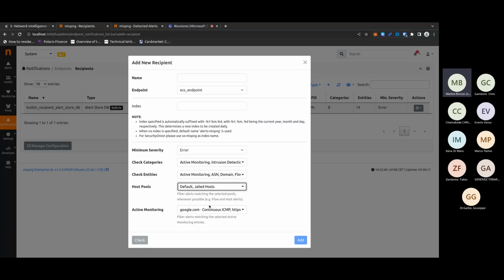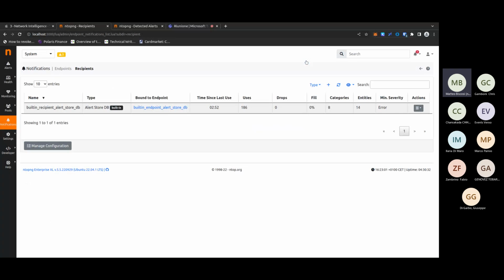And then if we are interested in active monitoring information, etc. Whenever you have added or configured all the information you are interested in, just click add, and ntopng from now on starts sending this information even to Elasticsearch.